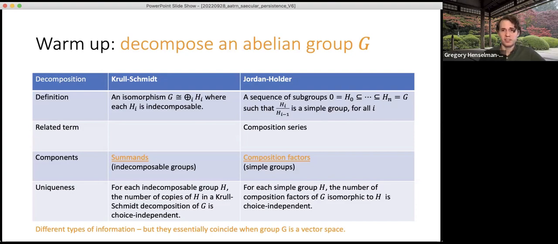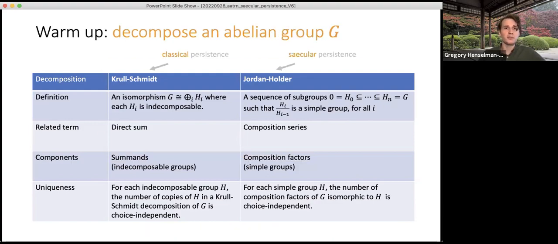Krull-Schmidt is in some sense lossless because it preserves the isomorphism class of the object you want to work with. Jordan-Hölder doesn't, in the sense that a group is not uniquely determined by its set of composition factors. So you lose some information when you pass to composition factors, but you can use them to break down things that you can't break down with Krull-Schmidt. And so in that way, you can get a bit more fine-grained analysis. So that's going to be a mirror of the story today.